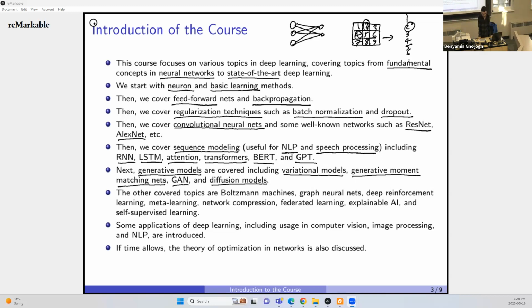So NLP, natural language processing, or text processing. When you have text, you want your machine learning model to understand it. There are many different tasks in NLP. One of them is question answering. For example, you ask a question and you want the model to answer you. Another is sentiment analysis. You want to understand whether, for example, this is a positive comment or a negative comment.